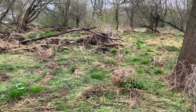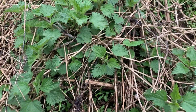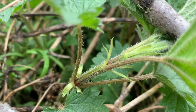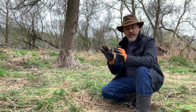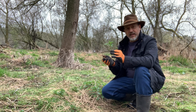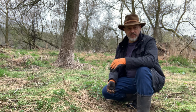So these big clumps of green, the dark green, are the stinging nettle. Now let me show you why it's called stinging nettle. Let's get a little stick here. Now, you can see all those little silvery needle looking things. Careful with these, as I said, about those little needles. Those little needles will inject histamine into you and a number of other chemicals, which causes a really irritating burning, stinging sensation, hence stinging nettles.